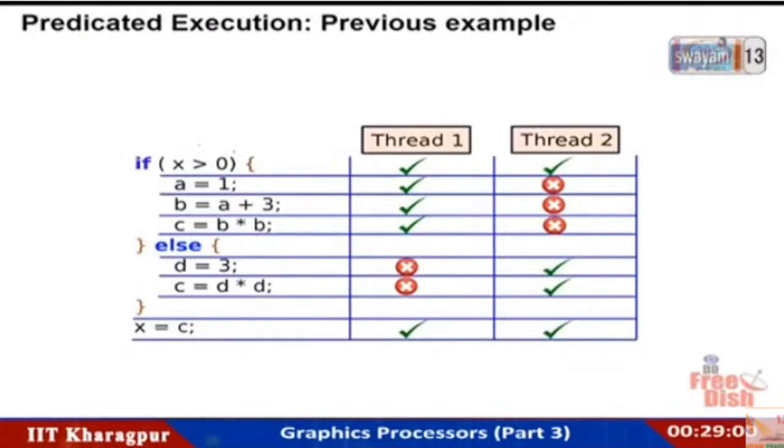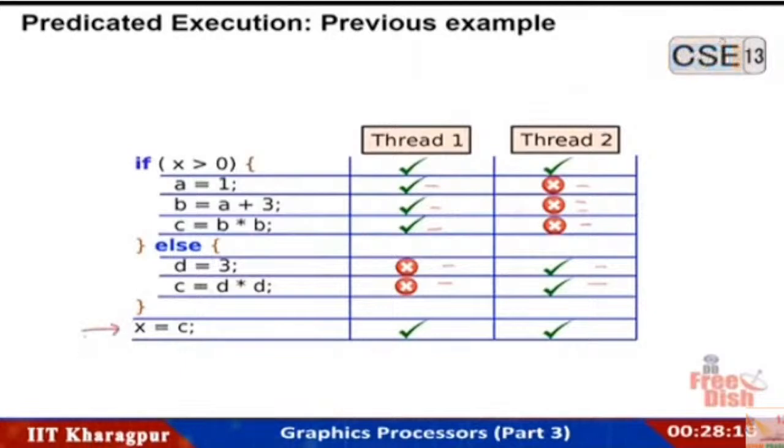So let's look at predicated execution, the previous example. Assume there is thread 1 and thread 2. So both will execute the if statement because here they are evaluating whether x is greater than 0 or not. So of course, x is a thread-specific variable here. That is why this instruction falls in the correct path of both threads 1 and 2. Now, if we look at the body of the if statement, then the body of the if statement is in the correct path of thread 1, but for thread 2, it is on the wrong path. So thread 1 will process the instructions and thread 2 will just ignore. Finally, the body of the else, well, thread 1 will not process, thread 2 will process.